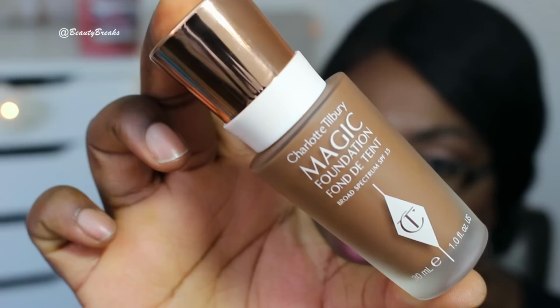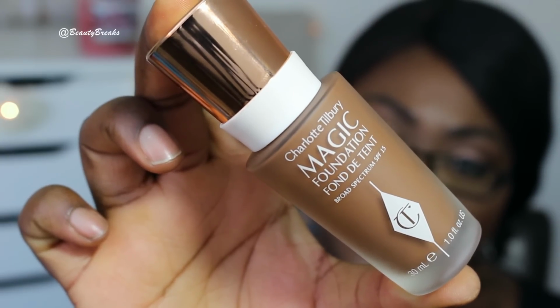Because I was pulling it and it wasn't coming off, I just twisted it open, and I was like, oh, there's no pump, there's no nothing, and I thought you had to use it like that. Yes, I'm not very smart sometimes, guys. So anyway, there is a pump to this foundation, and that's the pump there, and of course I've used mine already. And it just has this gold cap. You get 30 mils of the foundation, which is really good. This is the standard amount that you should get in a foundation anyway.